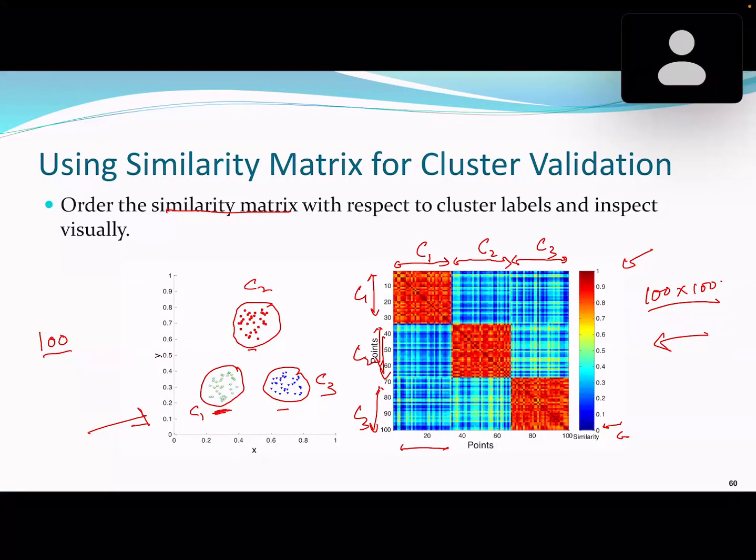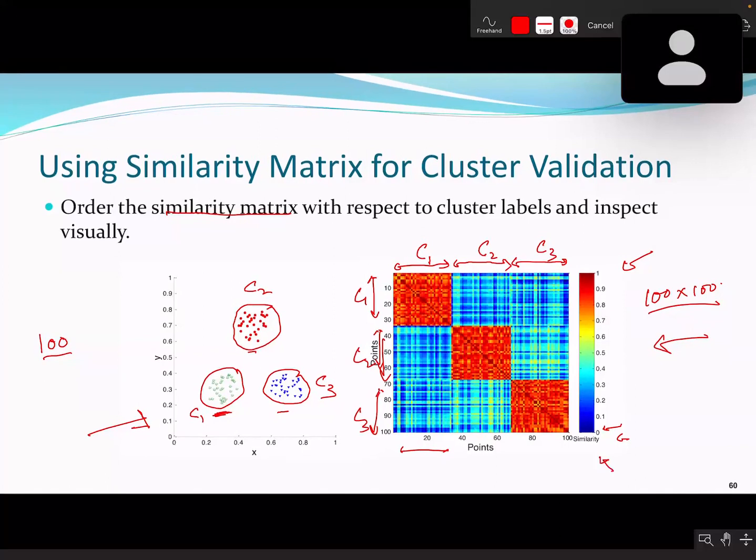Now, if you take a look at this similarity matrix, you'll find that it indicates a very good clustering because the similarity matrix is visually very crisp. We see clear rectangular or square regions with strong patches of red color. For example, this region represents the similarity between the objects within the cluster C1, and you see mostly strong, very bright red colors.